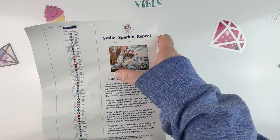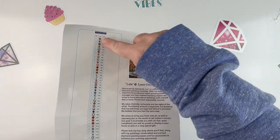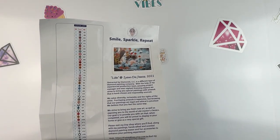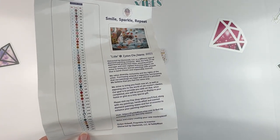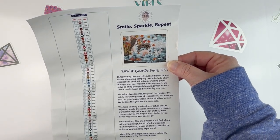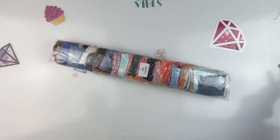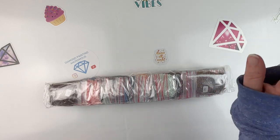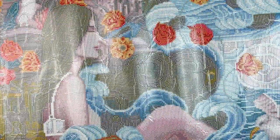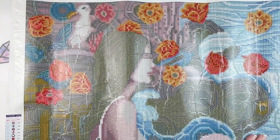Here you can see the little thumbnail that I can cut out and use for my log book and the name. And then I've got — this is sticker paper — all of these that I can cut out and put on my containers. So I've got 45 colors. It does have the DMC codes, so that's good. Doesn't look like there are any ABs, just regular drills. And here are all my drills already in baggies — for those of you who like baggies. I will be kitting these up into something else, probably my Elizabeth Ward bead storage.